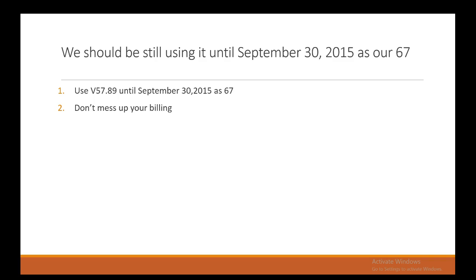Same concept. If you decide today, being October the 24th, that you want to take V57.89 off and you submit for billing, you know it's going to come off your list. You're going to mess your billing up. You're going to have some people mad at you, and we don't want to lose the revenue, you all. So make sure we're still adhering to that concept. Don't resolve. If you have to resolve V57.89, wait until September 30th.